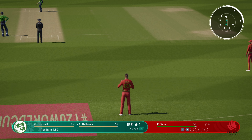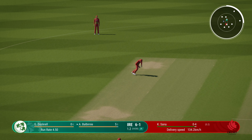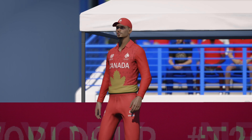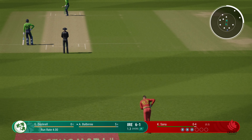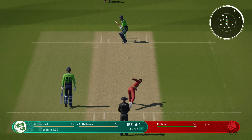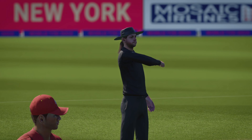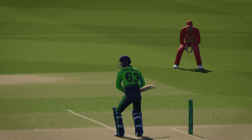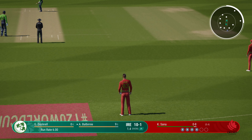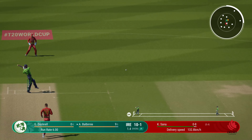That last ball isn't something you want to repeat — you don't want to be giving away easy runs. Massive outside edge. Let's just see if they can get that ball up into the slot as before. It's so crucial. You've got to follow up that last delivery and keep the batter under pressure. Pulled away and into the gap — could be four more. Threaded it through brilliantly, all timing on that shot. Sana shouldn't be too worried about that last ball; they've got them playing their shots. Just need to tighten their areas now. Drilled that one away.